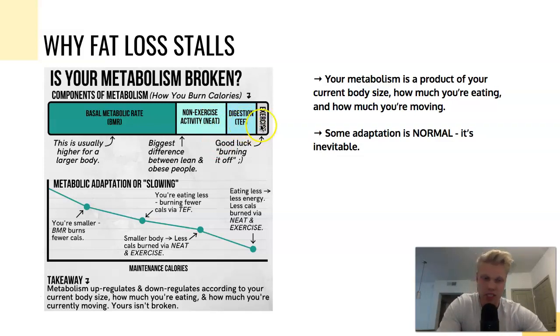We have calories burned during digestion, or thermic effect of food. This is also something we touched on a bit in week 1, but basically your body actually burns some of the calories that you take in digesting them. Protein burns the most calories via thermic effect of food. Carbs are second, and fat is kind of at a distant third. So this can vary depending on your macronutrient ratios, which is another reason why it's good to really prioritize protein. And then finally, we have exercise. This tiny little sliver. For most people, exercise accounts for about 5% of the total calories they burn per day, which is why burning it off is so hard.